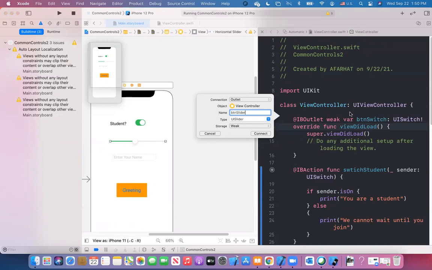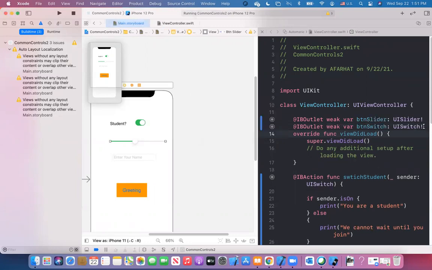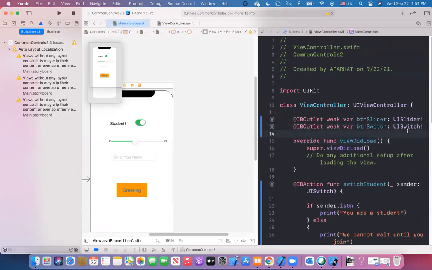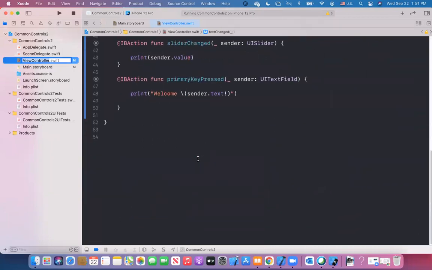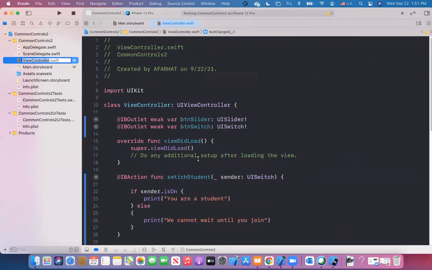From here, right click and drag it and select outlet instead of action. And the type of those outlets is automatically selected for you. So you simply click on connect. And now I can use those values. If I go to my view controller class, I can use those values throughout my class.